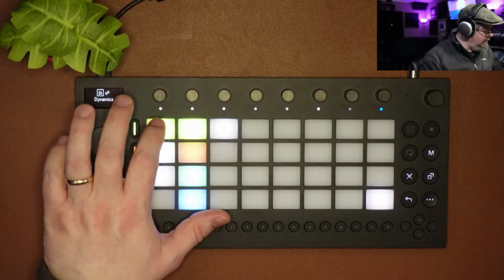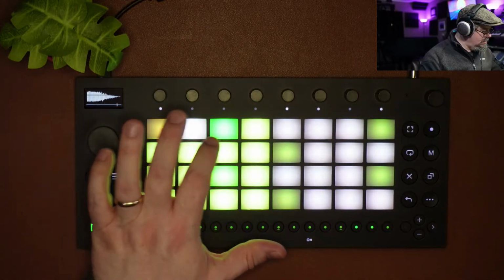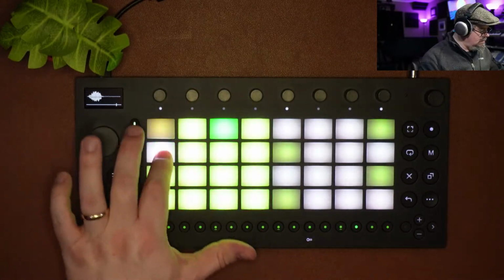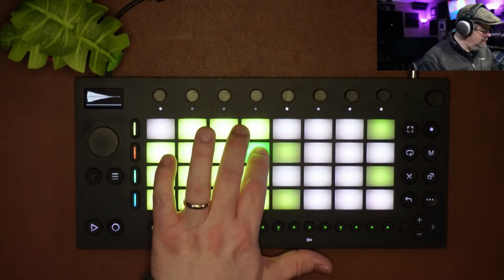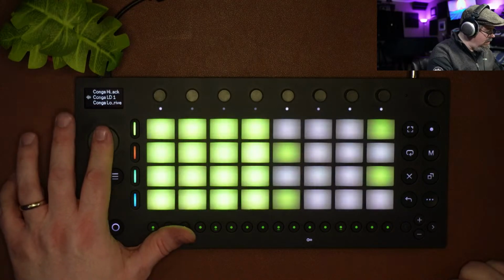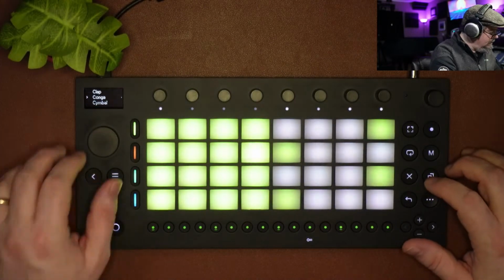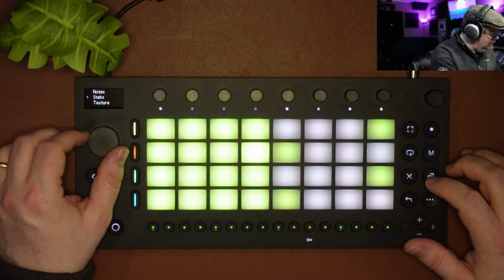Okay, and maybe what I want to do is create, I think what I'm going to do is see if I can take one of the samples and create a new, maybe a new arpeggio. So let's go back to this, and we'll play this. I don't find that particularly useful. So let's go in here and see if we can find a sample. So we've got drums, FX, loops, notes, stabs, texture.